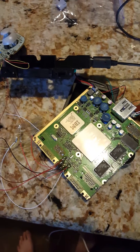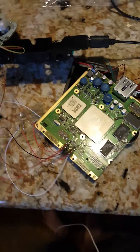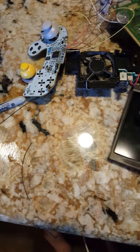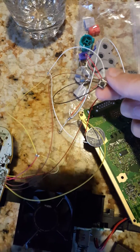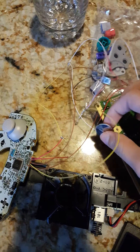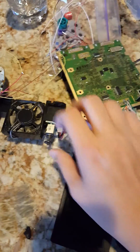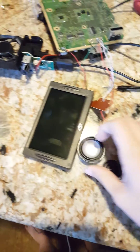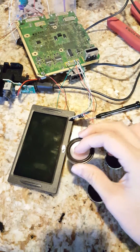I hate soldering, so I would have personally liked to keep it, but I'm fine with how it turned out. So far, I have hooked up the reset button — this little tact switch — and the battery for the settings, the power LED, the controller works, the fan is still plugged in — the original fan — and I have this speaker hooked up. It's mono, and there's no volume control or headphone jack.